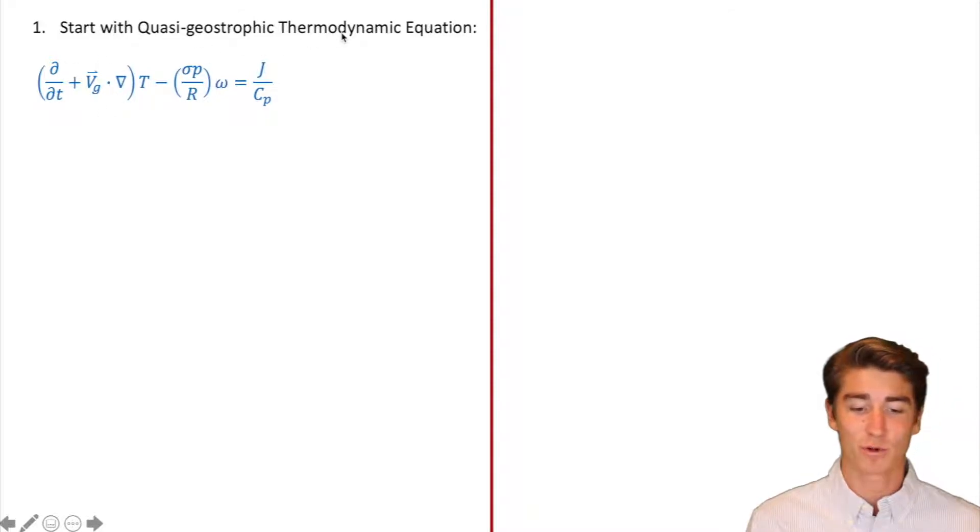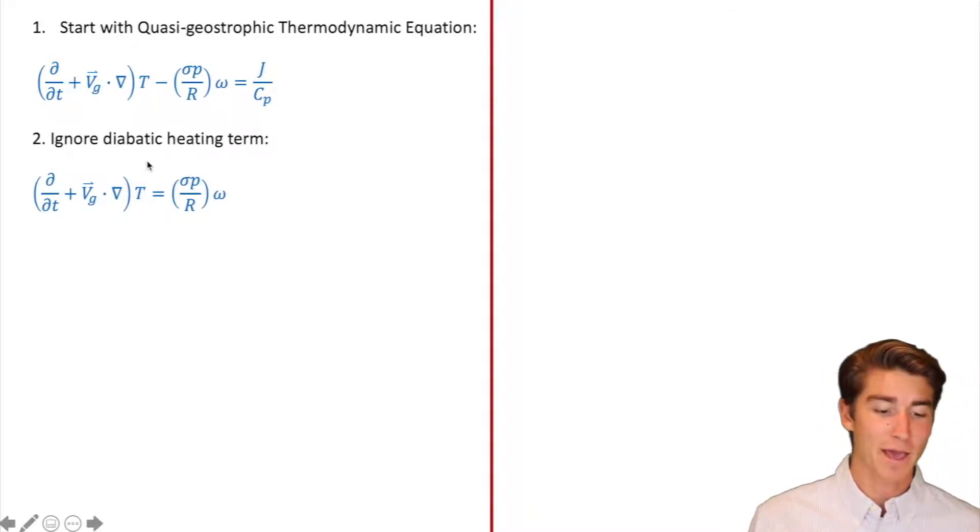So diving into my screen, we're going to start with the quasi-geostrophic thermodynamic equation. And if you watch my video on the tendency equation deriving that one, you'll notice a lot of these beginning steps are the exact same because they are the exact same. So if you watch both of them, it'll be a nice little reinforcement of the knowledge you've already learned. So step one, we're going to start with that thermodynamic equation. And the first thing we're going to do is ignore the diabatic heating term. Here we see this is change with respect to time, advection, temperature, some constants, Omega, which represents vertical motion. And whenever you see that J, that represents diabatic. You can just pretty much figure if something has a J in it, that's probably the diabatic term. And we're just going to cross that one out. I'm sure they do that through some kind of scale analysis. And then you'll also notice this term here comes to the right side, so it becomes positive.